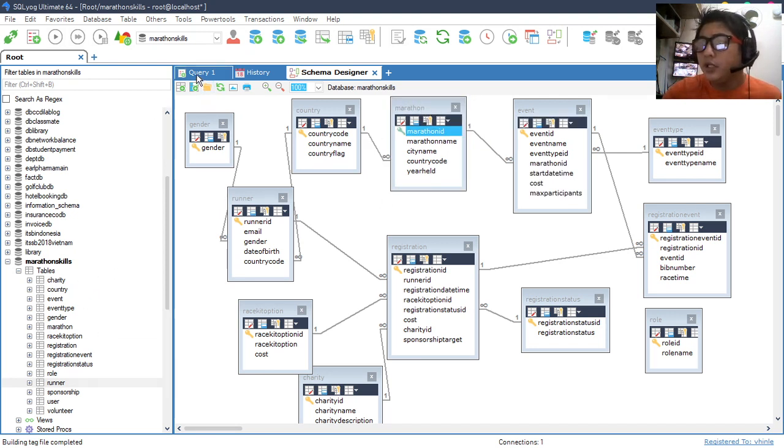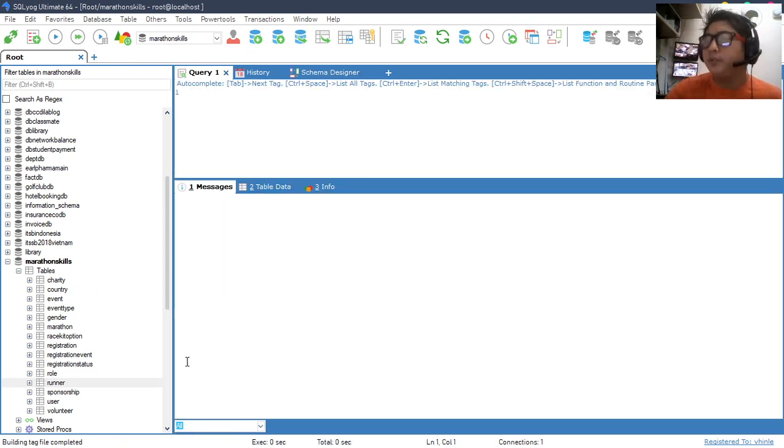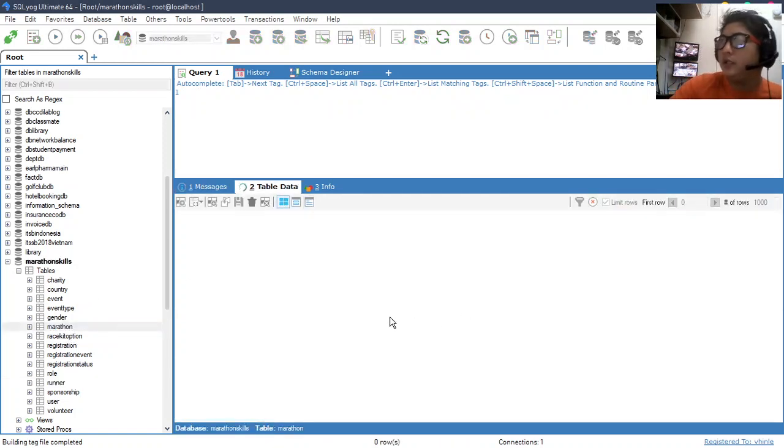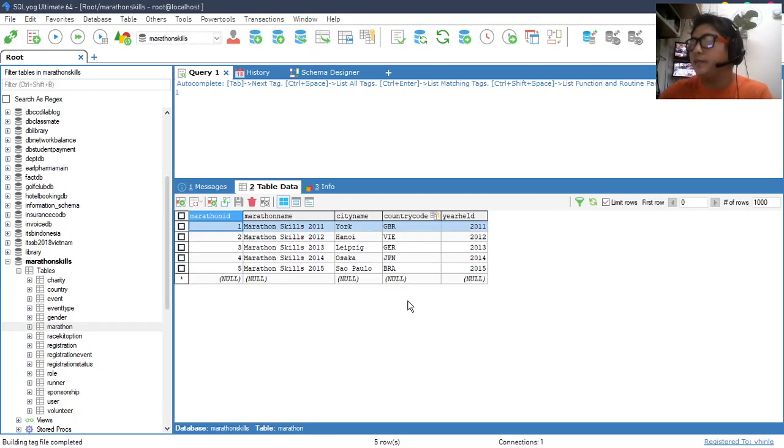And you want to examine a record for that particular record only. So, let's examine. So, these are the records for the marathon. Okay, generate natin. So, ito yung record niya. Now, who are the people that are registered in this particular marathon skills, or who are the people that are registered in this particular event? Let's say, for example, 2015.